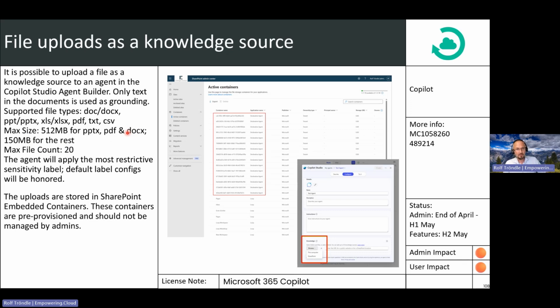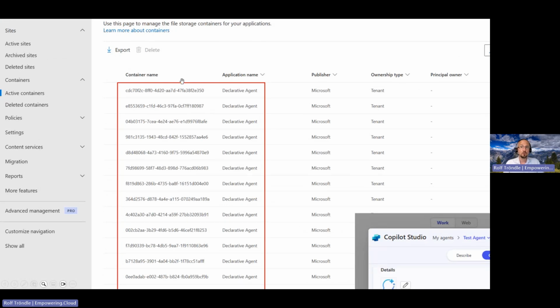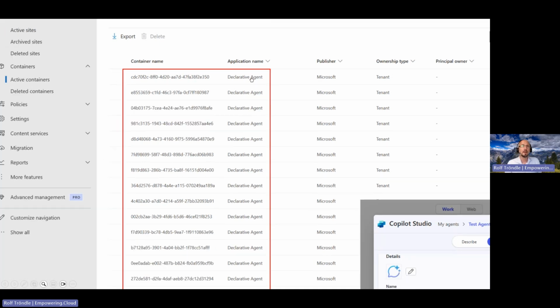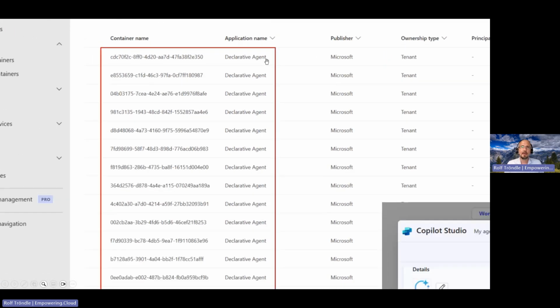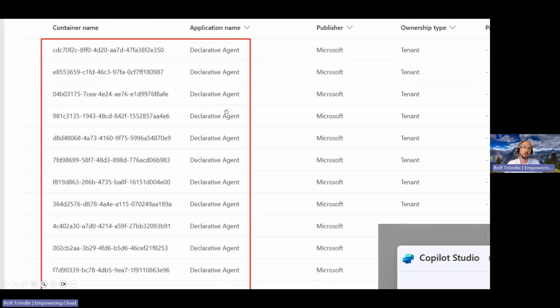Okay, if you're creating this agent and adding this knowledge source, they must be stored somewhere. So that's why Microsoft already created in your tenant, they should be there if you have at least one Copilot license, new SharePoint Embedded containers with the application name declarative agent, and the container name is some GUID.